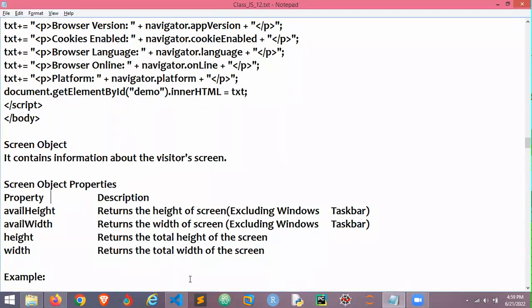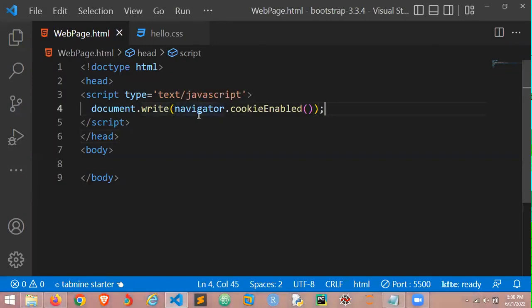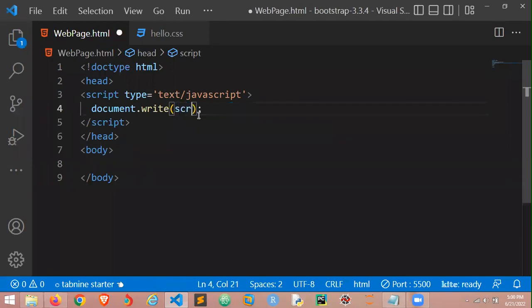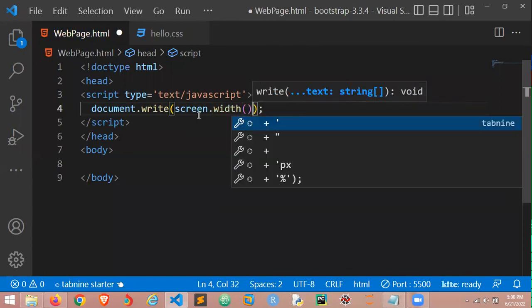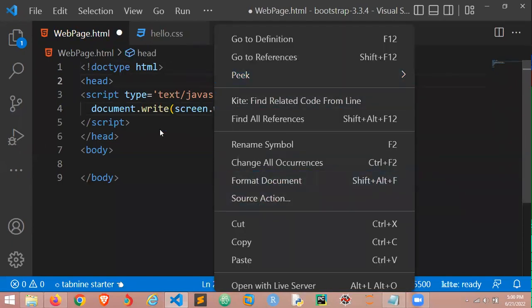Right. So I'm coming to screen dot, the screen object dot width. I simply said width.